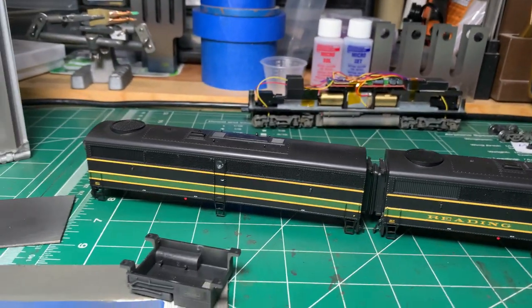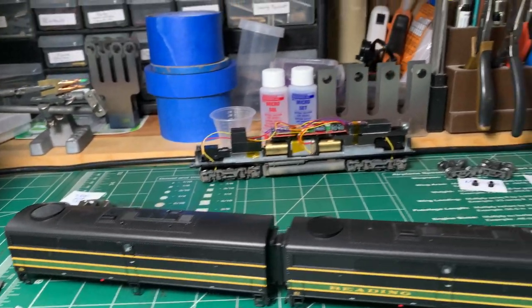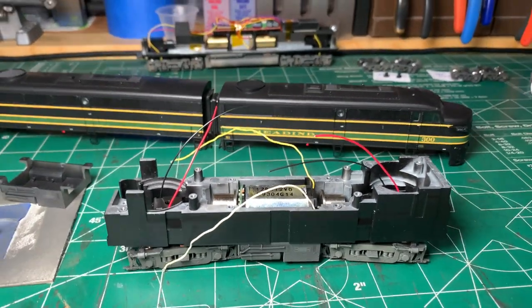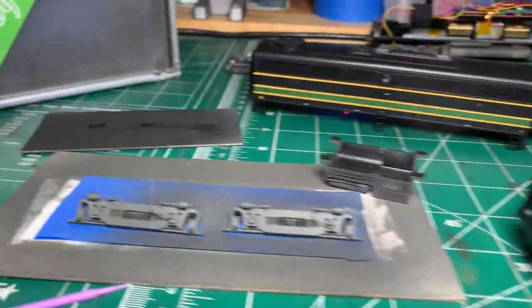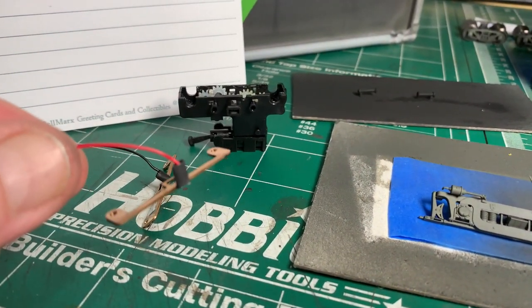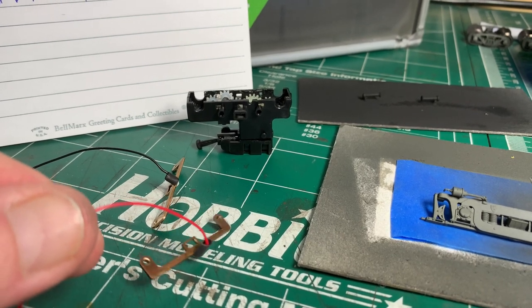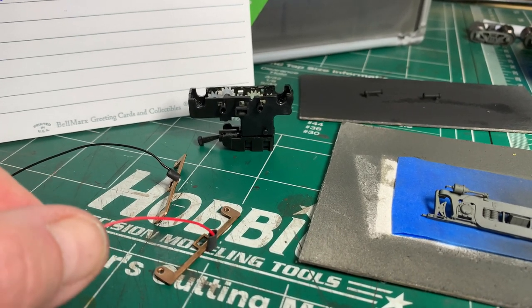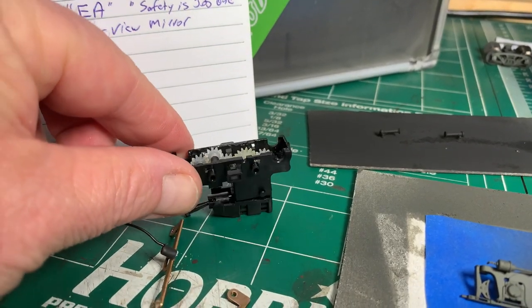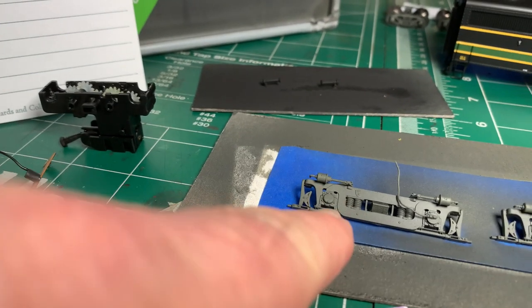Again, I do have them all torn apart. I pulled apart all the MTH electronics. In fact, here's the B unit back together. The trucks were all torn apart. You can see I painted all the side frames. I did have to pull out the connectors and solder on new leads because the ones that came off the MTH version were too short. So the truck has been totally torn down, and these will go back inside here.